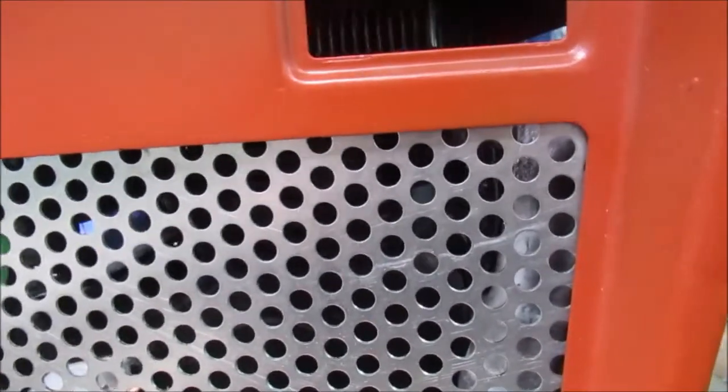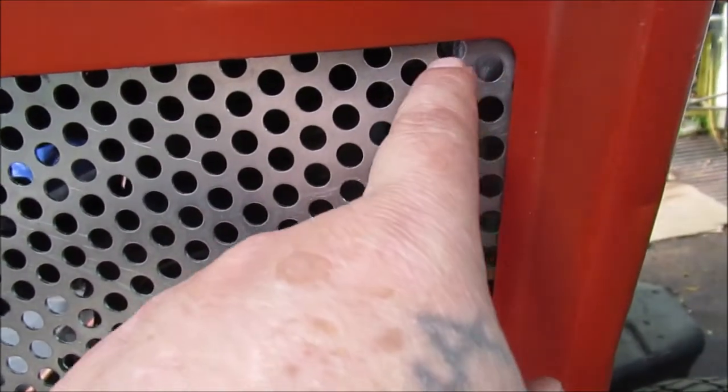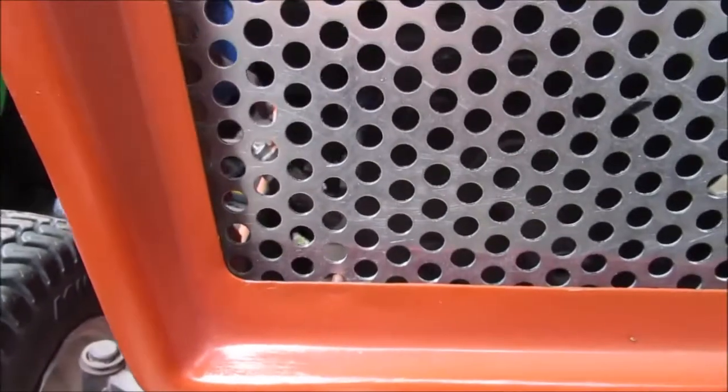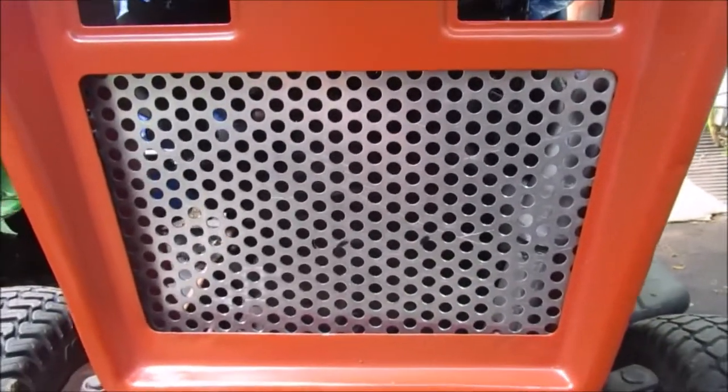Okay, this is the best I can get the holes lined up. See the pattern, how it goes up? See, you got a hole there, and then you're just cutting the top off. See that? You got a hole there and just cut the top off. Good on the bottom. And I had to fidget it probably half a dozen times to get that.